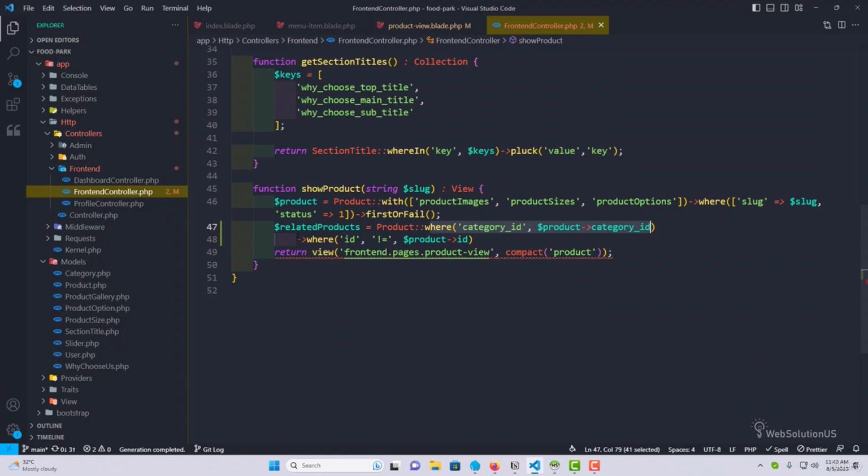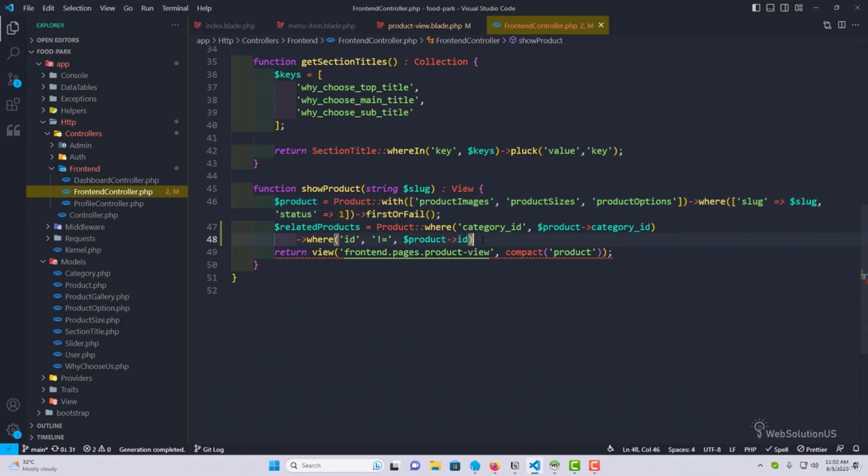Now I am adding another extra where condition here to ignore the current product that we are viewing. So in the related product list, this product that we are viewing will not be included. So this query will prevent it. What we are doing, we are checking the ID is not this product ID. So it will ignore this product.